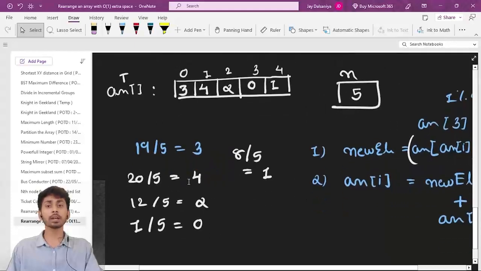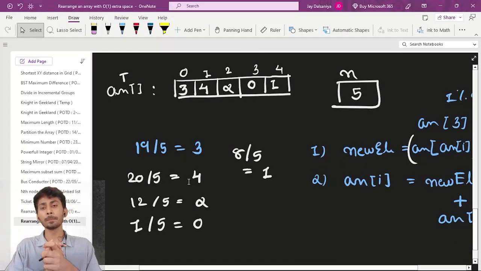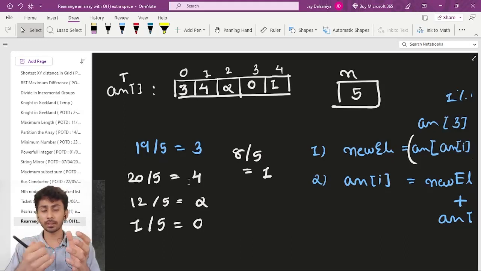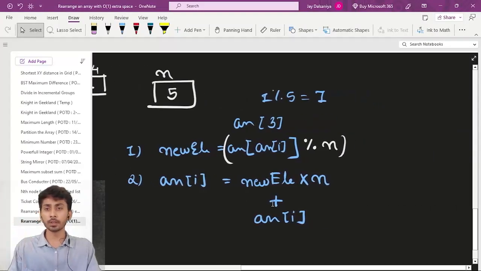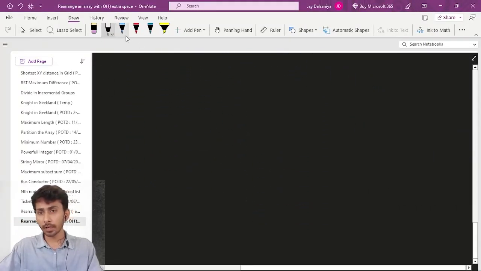So in this manner we can transform the given input array into a completely new array without using any kind of extra space. Over here what were you using? I was using nothing, right, in order to transform this array. We were simply using this equation. So let's write down the algorithm so that you can implement the entire code in coding part in other languages as well.